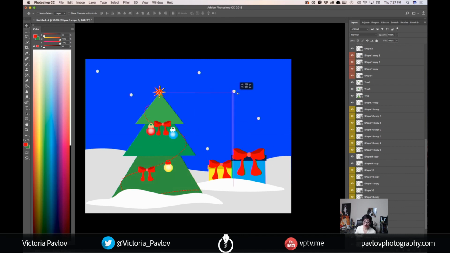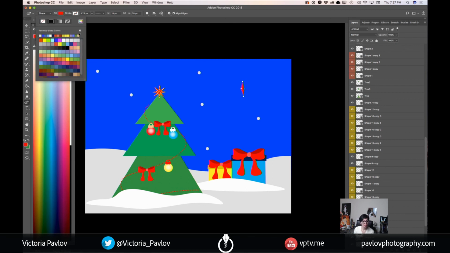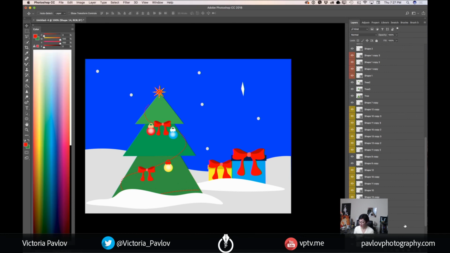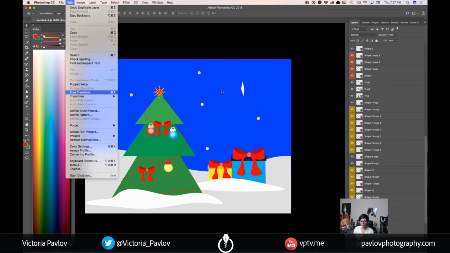And now what I would like to add, I would like to add stars. So I will create a new layer. I'm switching back to the curvature pen tool and I will click, hold option key. 1, 2, 3, 4. I will adjust it. I will change color to white. Switch to move tool. I will duplicate this layer. Using free transform tool, I will rotate it.